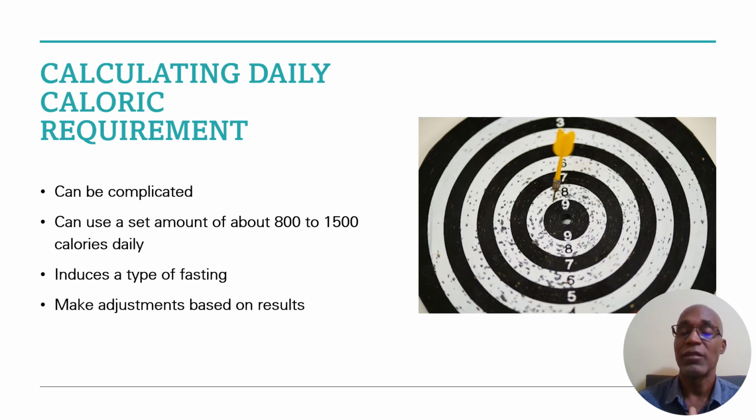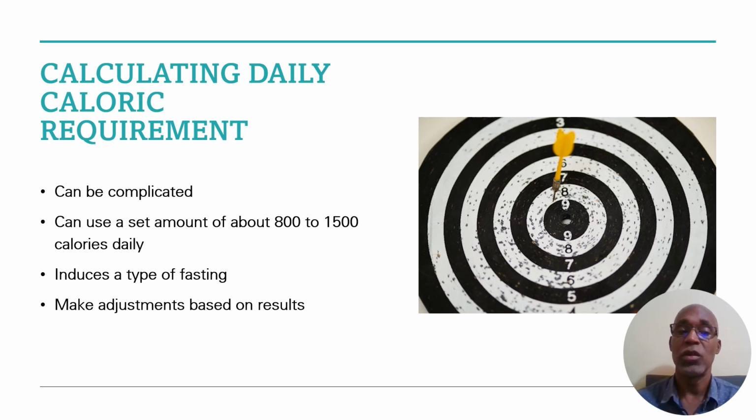The next thing is that the caloric requirements will vary from person to person depending on the level of activity, level of health. There are many things that will affect your calorie requirement. So a person who is very active is going to require more calories than a person who has a sedentary job. A person who is pregnant will require more calories than a person who is not. So there are a number of things that are going to impact on your caloric requirements. So this is just a guide to show you how you can calculate it. It doesn't fit with everybody.